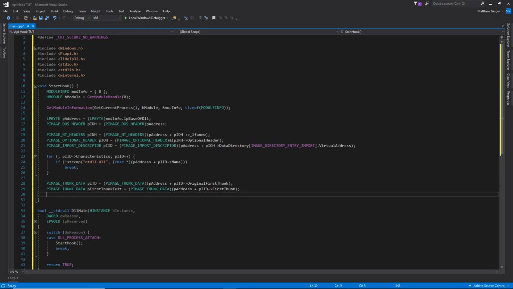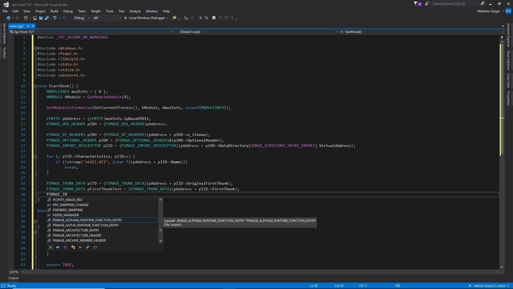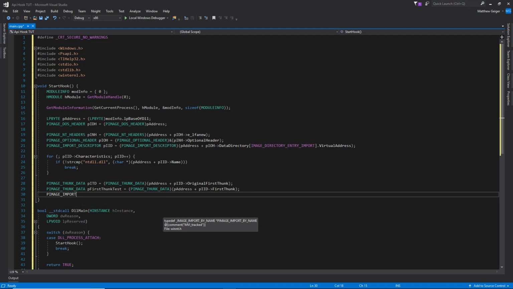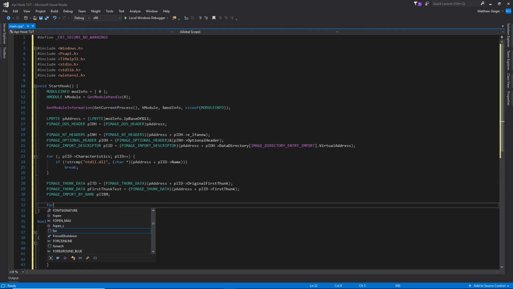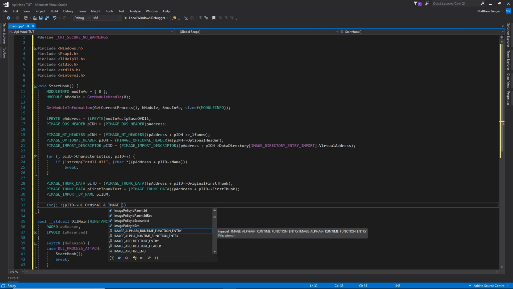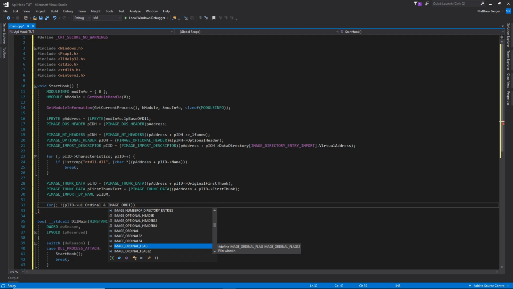Perfect. And then for some reason inside this section there's a specific struct just for the name part of the function descriptor here, so we're going to create that structure but not define it yet. Let's go ahead and now start our loop. We're going to say if not, PITD pointing to u1.Ordinal, and we basically just want to make sure that this is using a function name instead of an ordinal number.